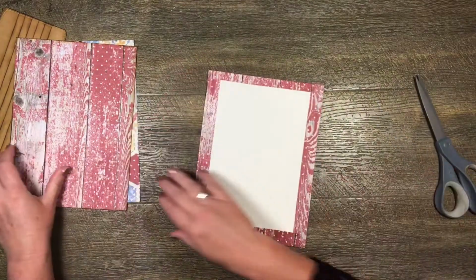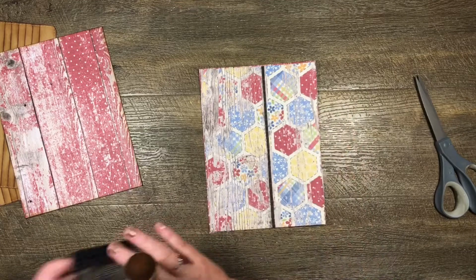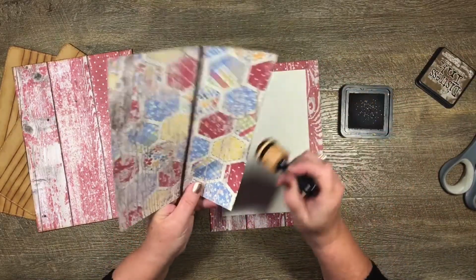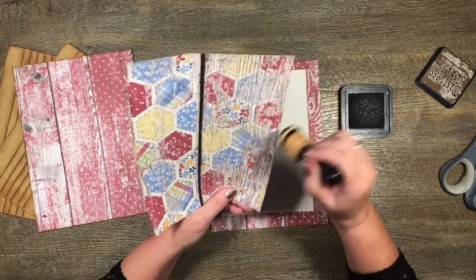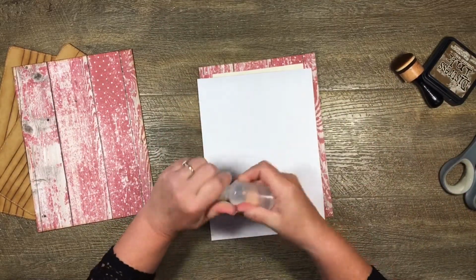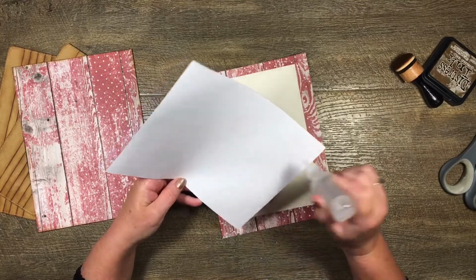Okay, and then I'm just going to put this little guy on here to cover off that inside. I think I want to ink around a little bit, so I'm just going to quickly get out my inking business here. Have I already inked that? Did I ink this one? I think I did. Alright, let's have some consistency. So I'll just quickly ink around here. Put some glue on here, and I might use this glue if I can open it. Is it going to come out? Yes. I'll just put some glue on this mat and pop it down.